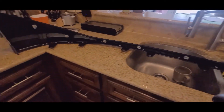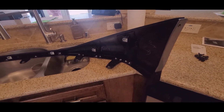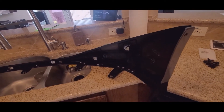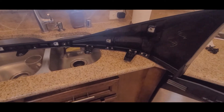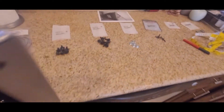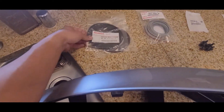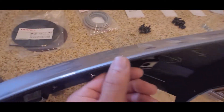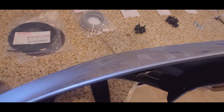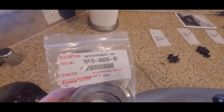I got this lip from a hard top guy — a really cool vendor to deal with. I have no affiliation with him, but I like dealing with him because he's really fair and he has options for getting all the hardware, which I did here. If you buy the hardware kit, it comes with seals, but I don't really care for them because they're a lot thinner than the OEM stuff, which is this one right here. If you want one that looks like OEM, since Honda doesn't sell it, they only sell this one — you can get the Toyota one instead.